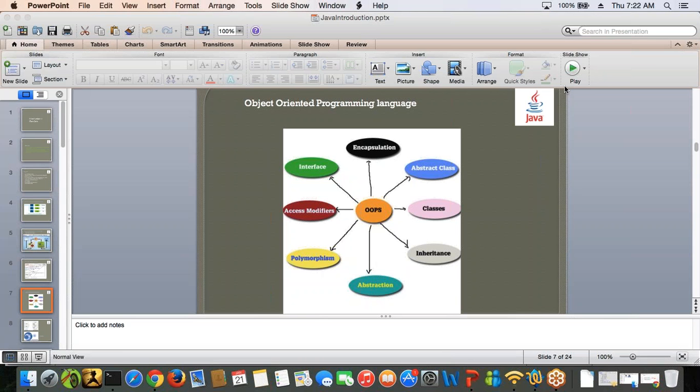Object is pen. Okay. And the class is the writing. No, I think you didn't get the concept here.